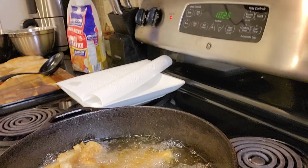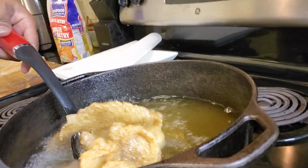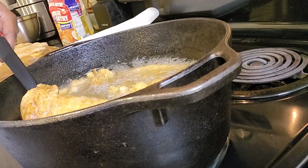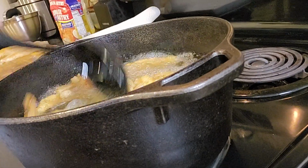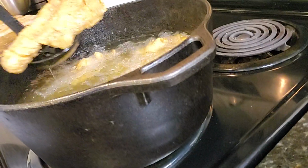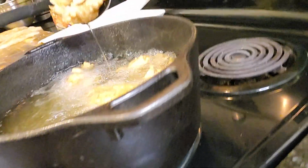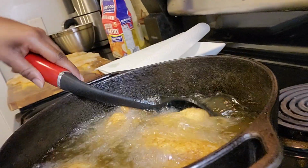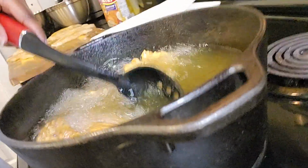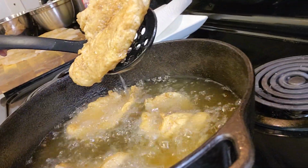So let me tell y'all exactly what I thought was going to happen has happened. I don't know which one is the Swai, and I don't know which one is the Catfish. I don't know. They look the same. That one is a little curled up. Let's see what this one looks like. This might be the Swai because it's not all curled up.